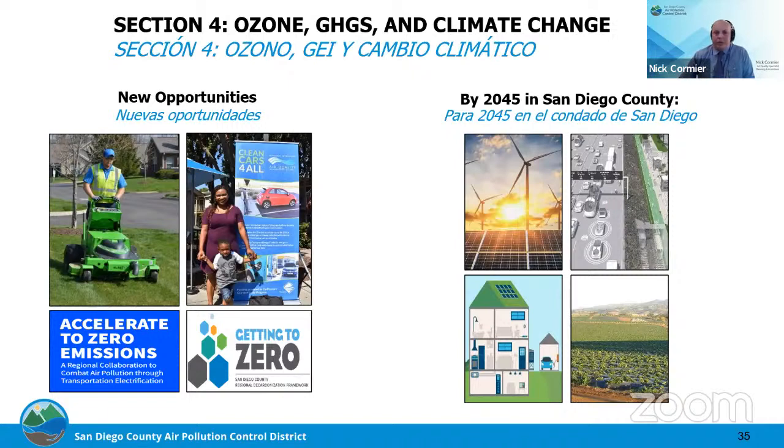These new opportunities will support a region that will be transformed by 2045 to have a local economy powered by clean renewable electricity, a transportation sector led by ZEVs and active transportation options, carbon-free buildings that are infill to avoid suburban sprawl and located near transit, and natural lands that are preserved as carbon sinks. Combined, these efforts will further reduce emissions to tackle our region's ozone and climate change challenges at the same time.